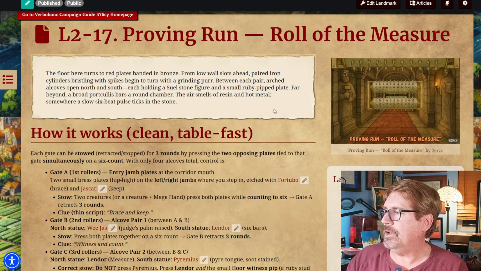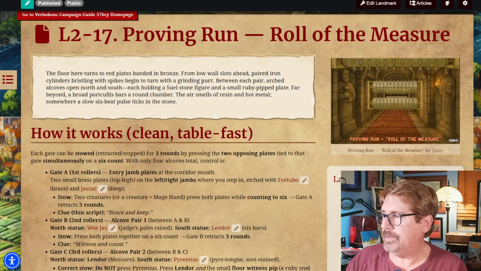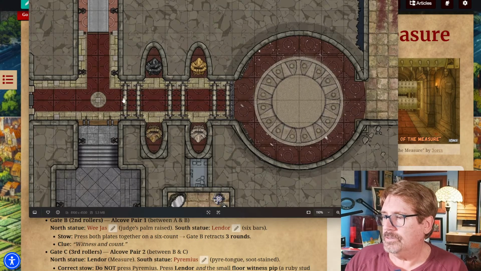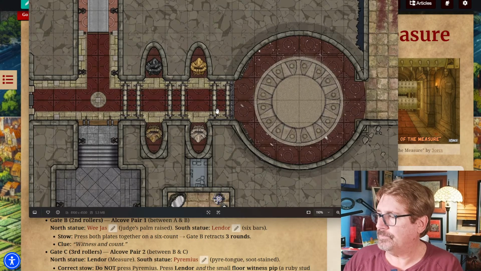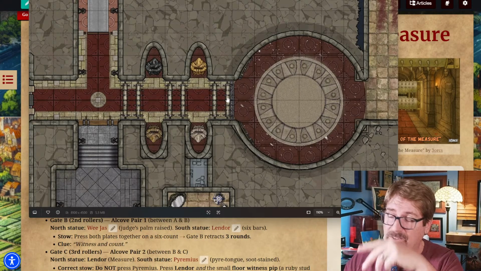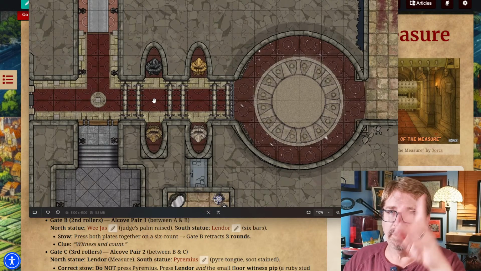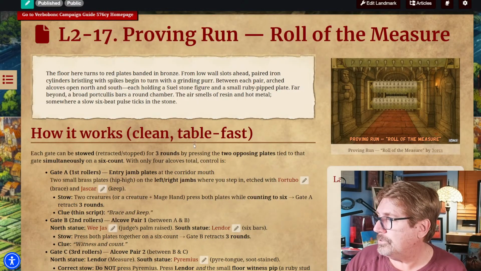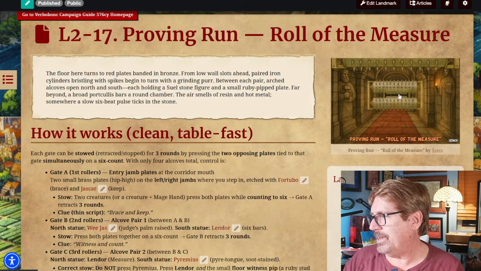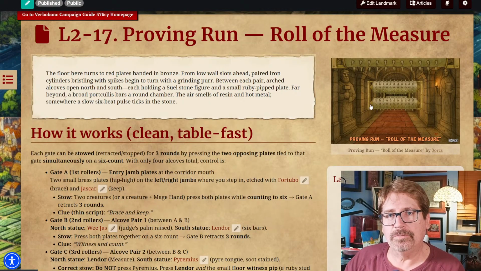So that's a picture of that map. Let's get the map again. See that picture right there? That's these rollers with spikes. So it's gate 1, gate 2, gate 3. I should have added another 5 feet here, a gap between the two. So these rollers are in the up position, along the ceiling. And in the picture, those rollers are in the down position. Well, the first set of rollers are in the up position, and the second set and third set of rollers, if you look close enough, are in the down position.